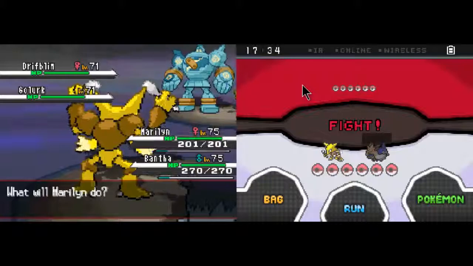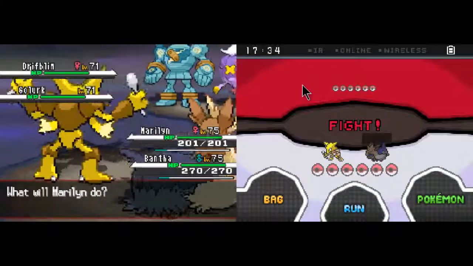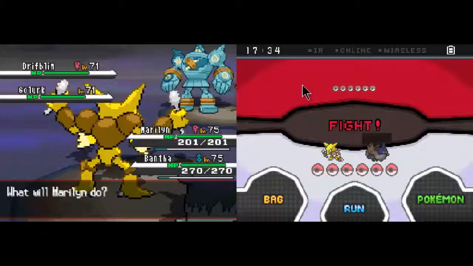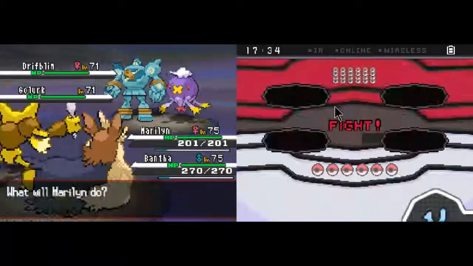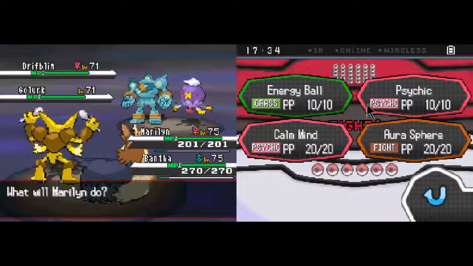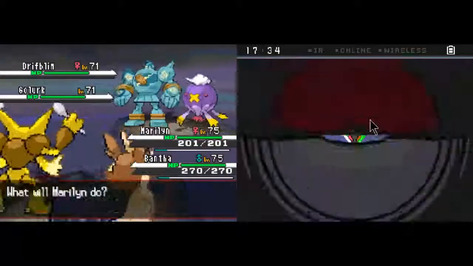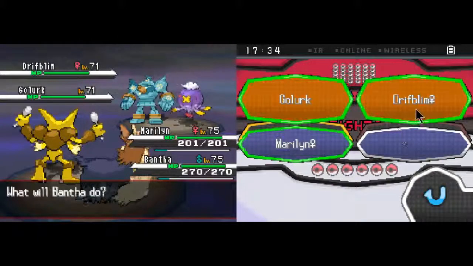Golurk has the Soft Sand item and the ability Iron Fist, which increases the power of punching based moves, and has the moves Earthquake, Shadow Punch, Hammer Arm, and Rock Polish. To be honest, these two are tough. They are pretty tough Pokemon, but we're going to take them because that's what we do. Also, we're horribly over-leveled, so we should be fine.